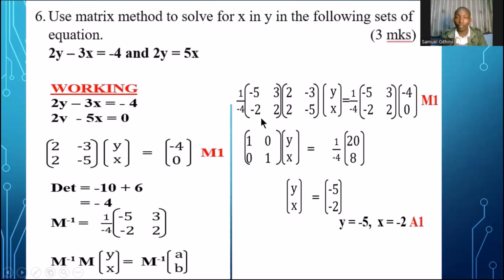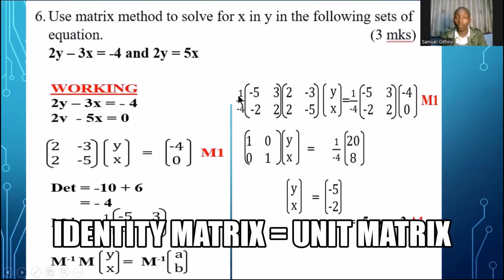This is the inverse of the matrix, and this is the inverse. The original part is still there. So, an inverse of a matrix times the matrix itself, you get the identity matrix. So this one I don't need to bother. From here to here, my student, I don't need to bother anything. It will give me the inverse. No, not the inverse, the identity matrix. As you can see, 1, 0, 0, 1. Then multiplied by the yx.